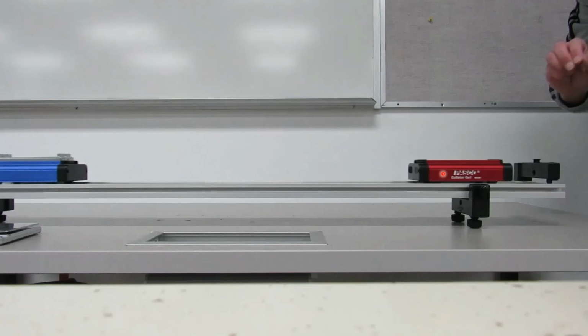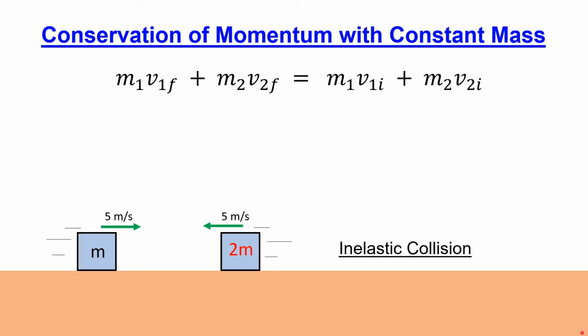We could go through the math of this collision, but this is an elastic collision and it's just more difficult math, so we're going to go ahead and skip that. Here's a problem we can do. I have two boxes heading towards each other this time. One of those boxes is twice as massive as the other, and I gave them the same speed just to make our problem solving a little easier.